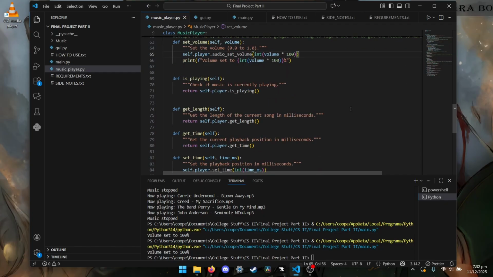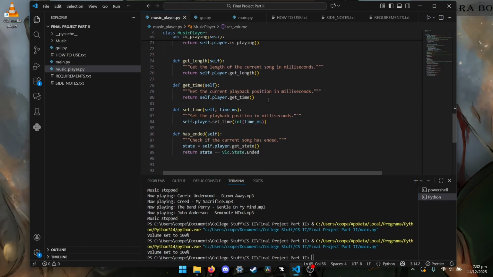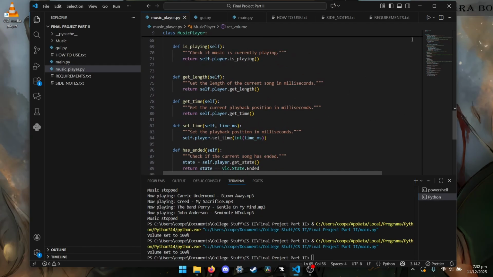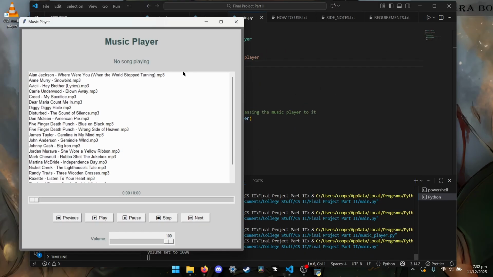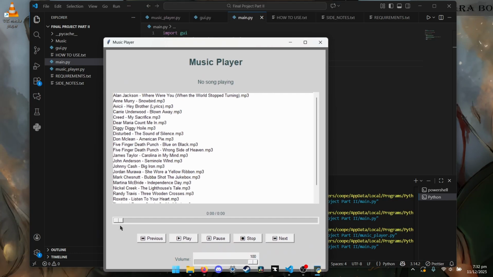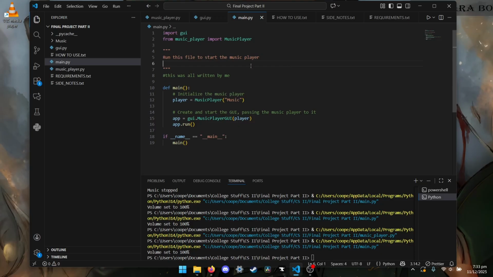Now it works. And then another thing was the progress bar. The problems I had were, oh crap, that's the wrong file. Basically, instead of letting me just drag and then let go, it would constantly want to jump back to where it was, and then it wouldn't actually play at where it was. And then, when I first implemented it, every time this would jump along with the time, it would cut the music weird. It would jump through the music. That was a decently easy fix.